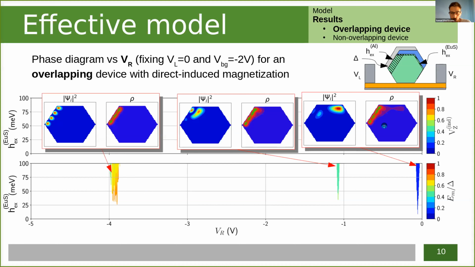To gain more insight into these features, we plot here the wave function of these states, and on the right, the total charge density at these points. So what we see is that as one increases the right side gate, the wave function is pushed towards the right side gate, and in turn pushed towards the europium sulfide layer here on the right. That means that the wave function goes far away from the superconductor, and therefore the induced superconductivity is smaller, which in turn means that the mini gap should decrease as well. But the exchange field should remain constant, as I showed you before.